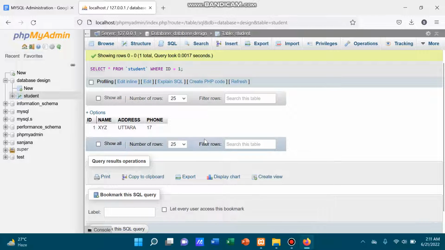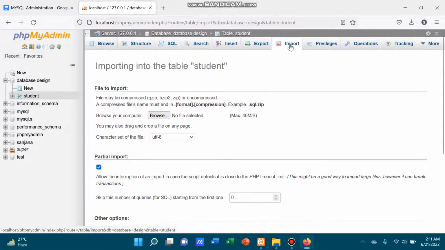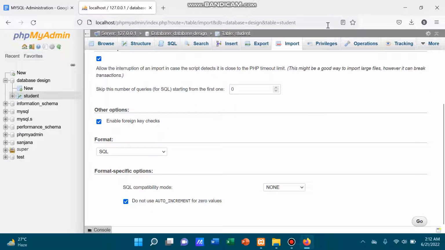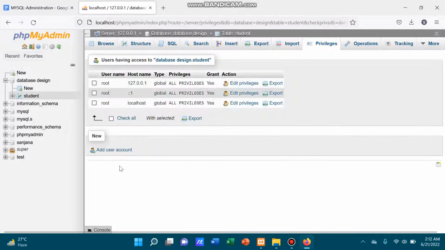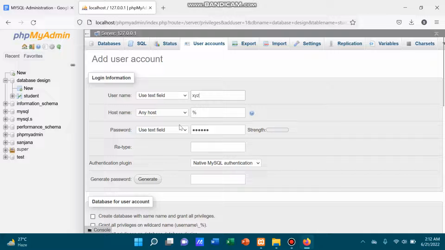So this is all about doing my query or my command, and we can add another option, the privileges option, that is add user account. What is this? We can create a new account with login information for our databases.